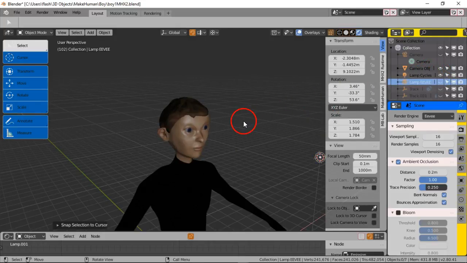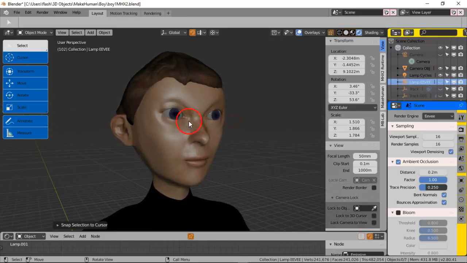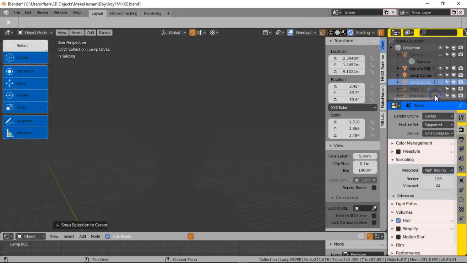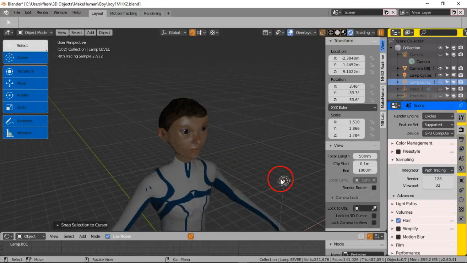So now this is the Cycles lamp here, and as you see, the Cycles lamp is not providing enough light for EEVEE. So I'm going to switch back to Cycles, and I'm going to move that lamp back to where it was. We're just going to click it, and make sure the EEVEE lamp is deactivated by hitting this little tiny eye in the collections area, the outliner.